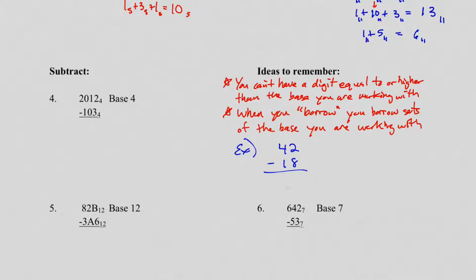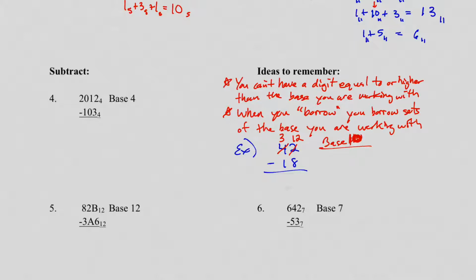Okay? So the reason why you were taught is say, hey, you can't subtract 8 from 2, so we need to borrow from the 4. Okay, we're going to borrow one set of that place value, sets of 10s. We're in base 10. All right? This is base 10. So if you borrow 1 from the 4, you're actually borrowing a set of 10s that you're going to add to the 2 to make it 12. Okay, this is why we write 1, 2.